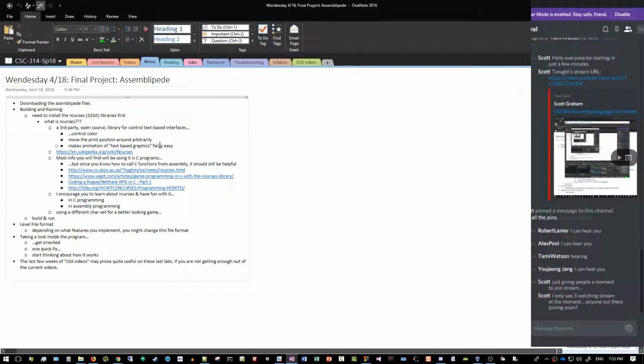I'm only using it to make it easy to clear and redraw the screen and to have animation based on clock ticks. That's really about the only two reasons I'm using the ncurses functions here. But if you wanted to learn more ncurses, you could certainly add color to this and do all kinds of fun stuff. So we're going to install ncurses, which is pretty easy to do.